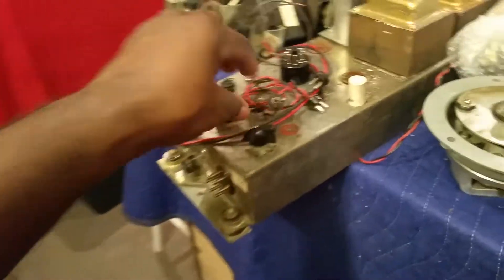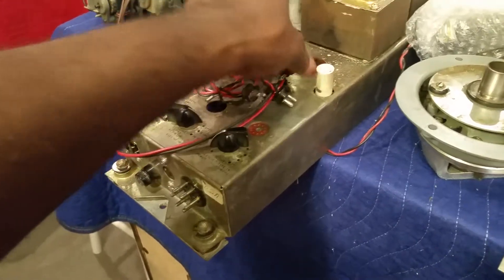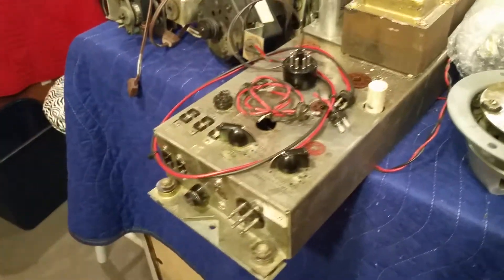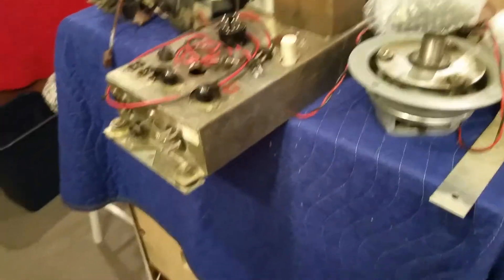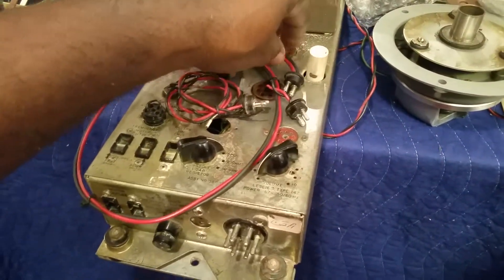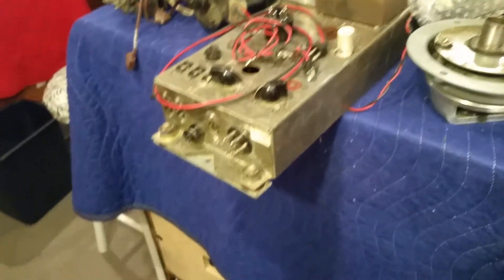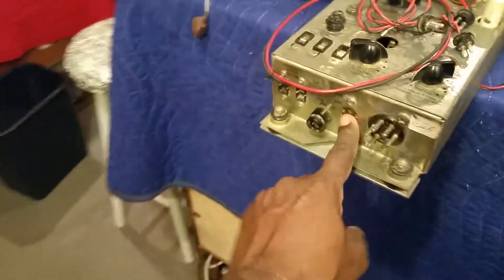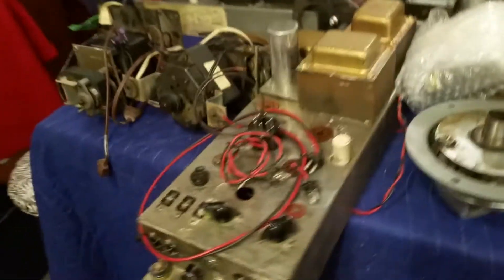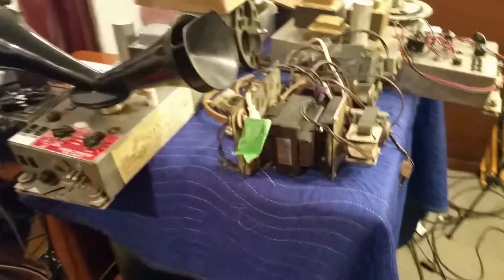And some audio cords here — plugs that go into the Leslie amplifier. There have been times when I've had to look for some of these and had to go with a different system, but this is a nice supply of vintage-style plugs for these vintage receptacles. That's this shipment of vintage items.